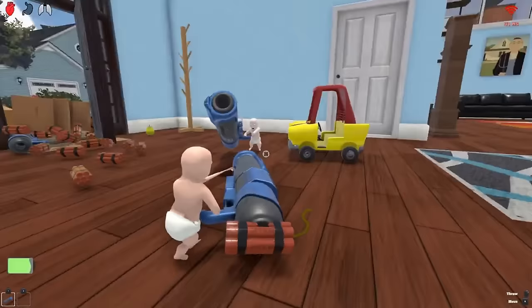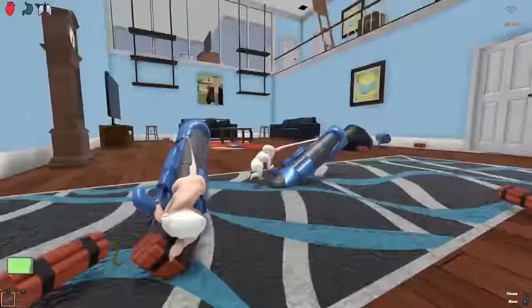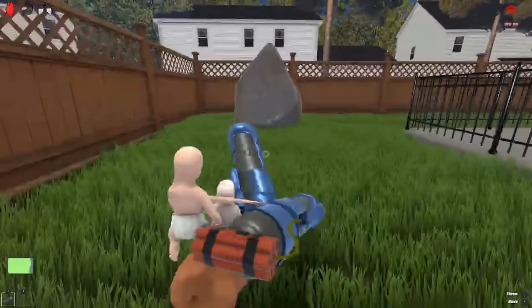Whoa! Now we just go duplicate the duplicate. Okay. The duplication. Let's go. Is this going to work? Oh, absolutely. Look at this. Is excited. Shoot it. Shoot it.